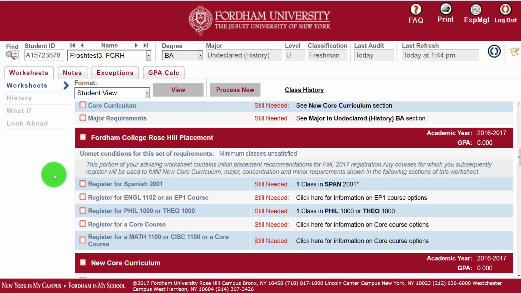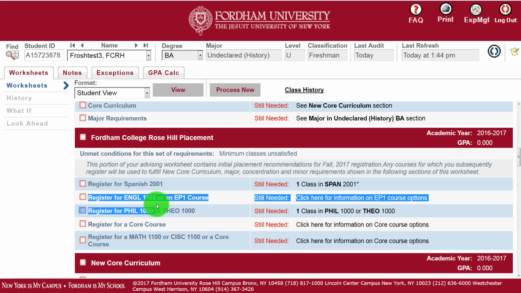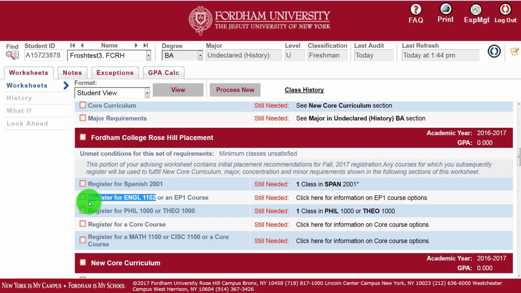Now let's look at the DegreeWorks placement guidance for a student who is eligible to take Composition 2 in their first semester. We can see right here that the registration guidance says to register for ENGL 1102 or an EP1, which, as we'll see in a later video, stands for Eloquentia Perfecta 1.